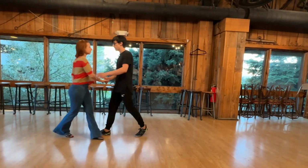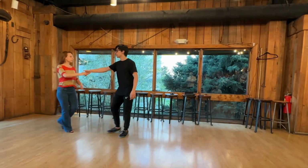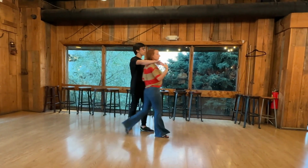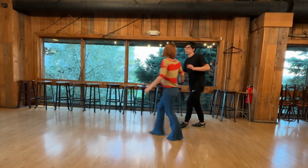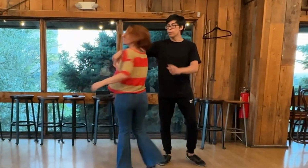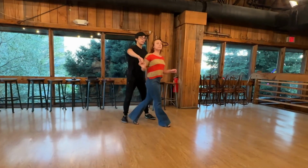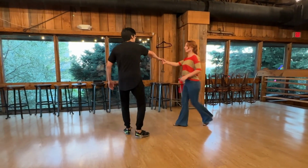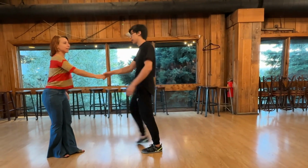For the leader, we have a basic roll in, roll out into sweetheart. 1, 2, 3, and 4, 5, and 6. We talked about preps. I'm just going to switch sides with you here. We talked about preps, how we want to make sure the shoulder's open, but I should have contact here before the follow passes me. It's going to be really hard to do this if you're making a really big prep and the follow's way past you by the time you're trying to find any kind of connection, okay?